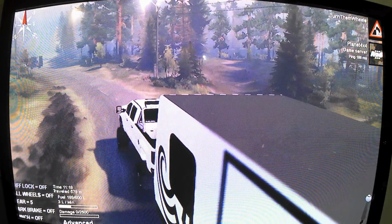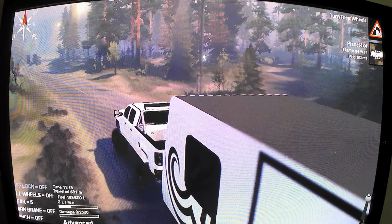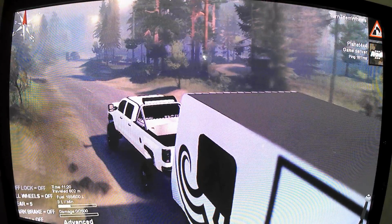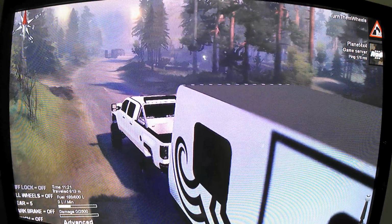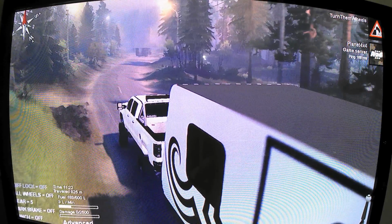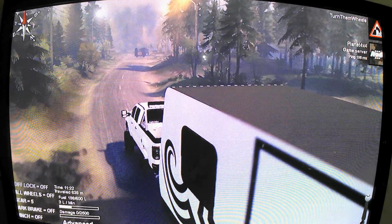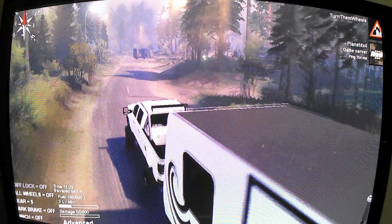See if we can get a little better camera angle for y'all. There we go. My first person's a little weird on this one, so it gives you like a front driver's side fender view. I'm not real keen on it, but during the first person, fender view, that's for you then. This whole thing's hauling in fifth gear.